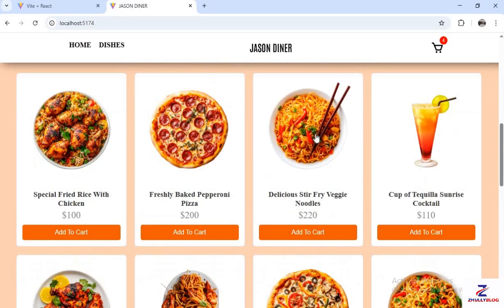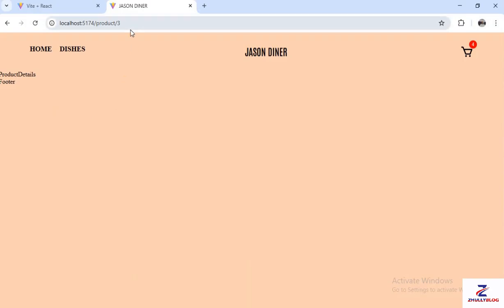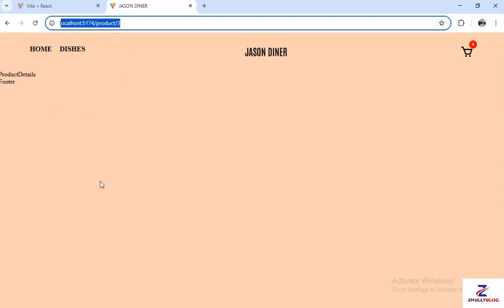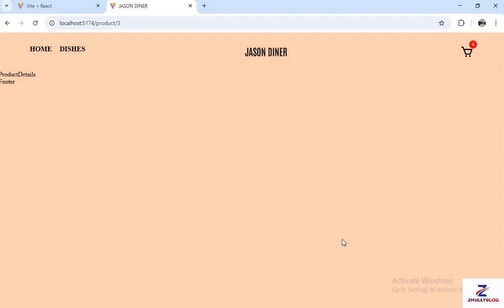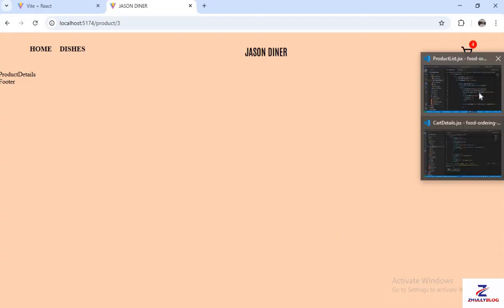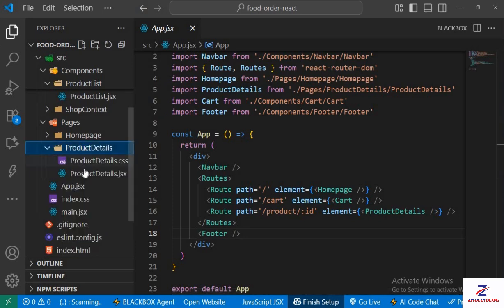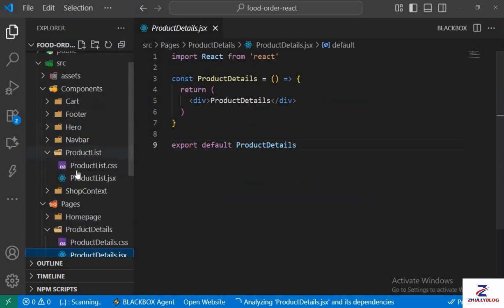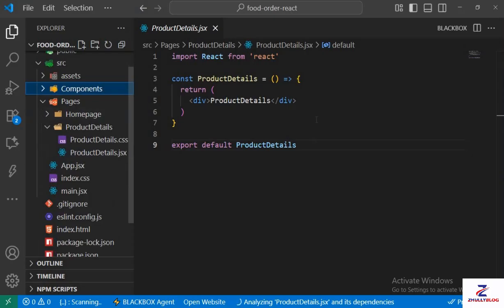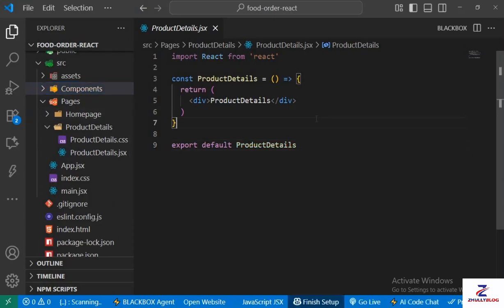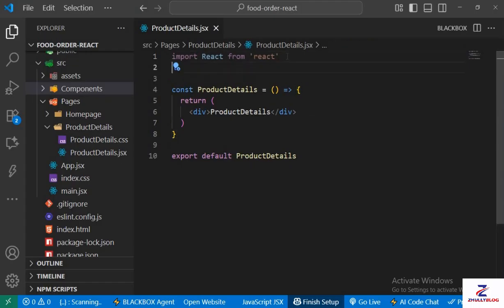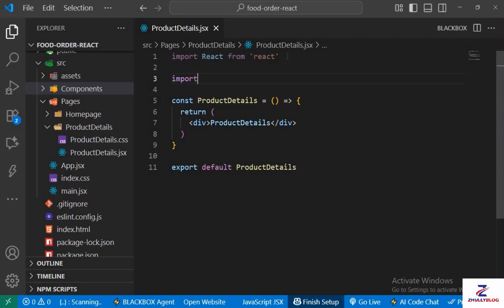So now let us work on the product details to ensure that after clicking and it leads us to the page, we have something to show in the product details page. So I'll close this product list, open the product details page, and then we'll begin to write our code. So for our product details page, first off, we need to import our product data from the asset folder.